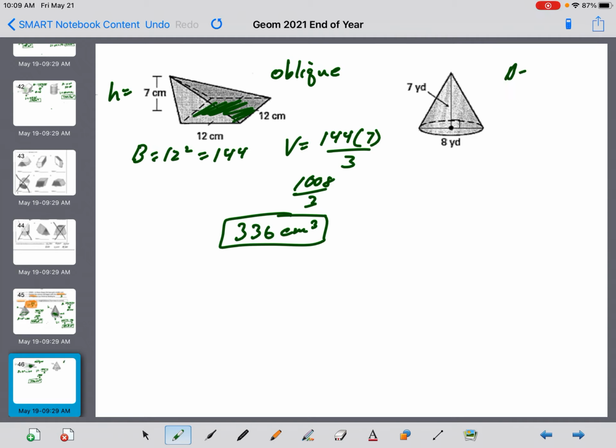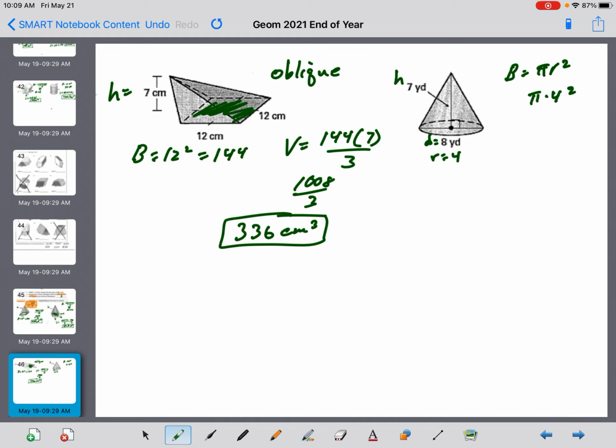The base here is pi r squared, so the base area is our first thing we've got to calculate. Notice base area is important, whether you're doing surface area or volume, whether you're working with pyramids or cones, or prisms or cylinders. Here they try to hide the radius on you. This diameter is 8, so the radius is 4. This is the height of your cone. So you have to do pi times 4 squared.